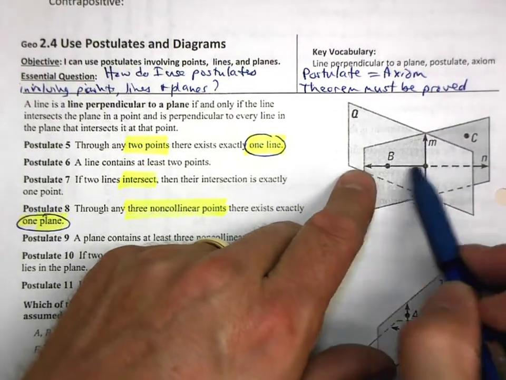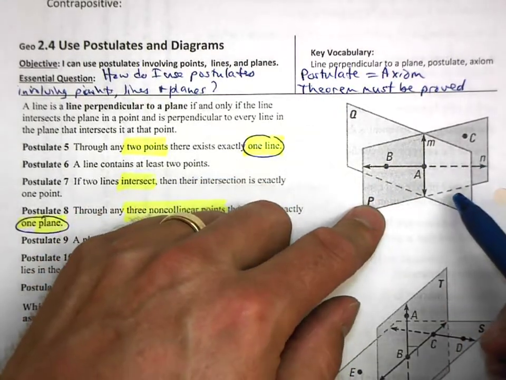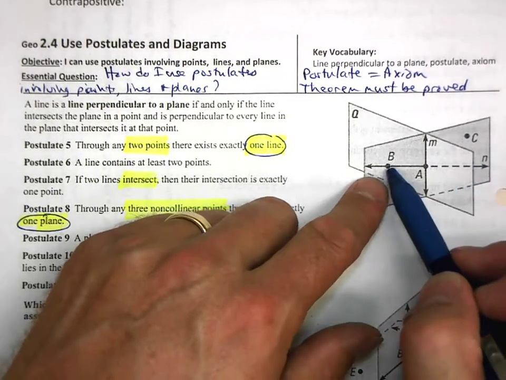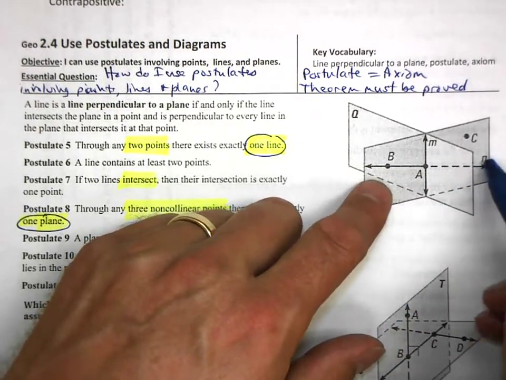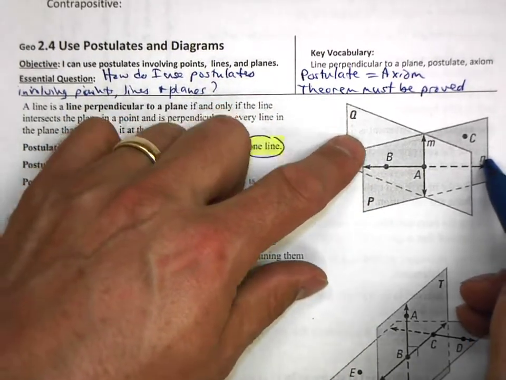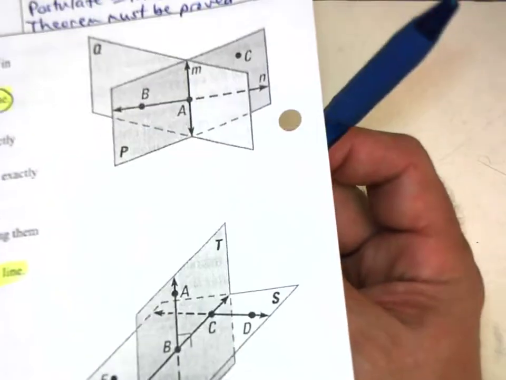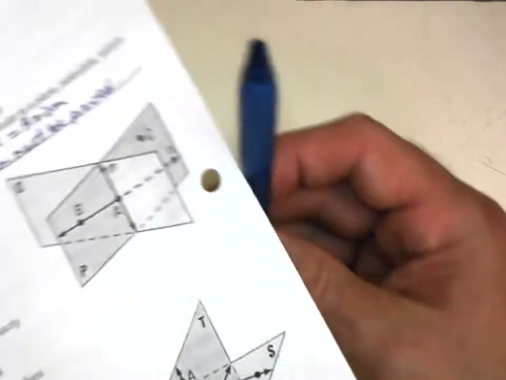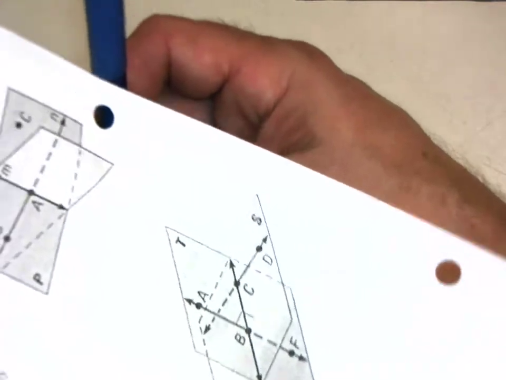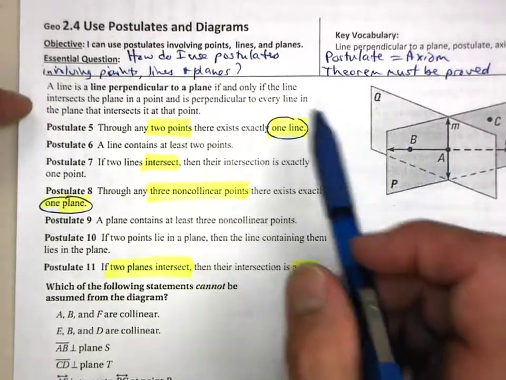And yes, this line does go through that plane, or is in this plane P, but this line is not perpendicular to plane Q. Because if you were to swing the thing around, you would see that it's actually at a slant. So there is one aspect where it is perpendicular to the plane, but the rest of the aspects, it is not perpendicular. I'll try to show that more clearly in the class.